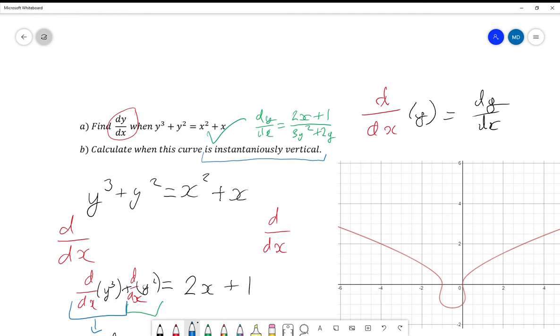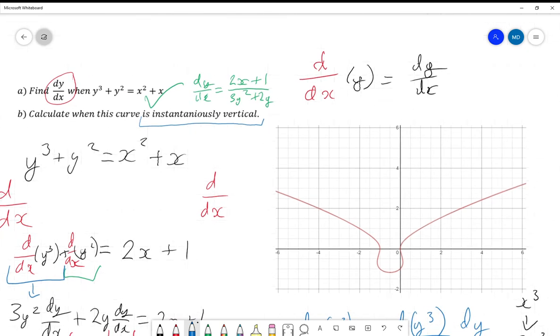So that means when the gradient, the tangent, would look like that, where the tangent is just a simple straight line. Now, looking on this graph, you might be able to predict where that is, but you won't necessarily always have the graph, or the graph might not be as easy to read as this one. So how do we work out where these points would be in a more general sense? As you might be able to see, they are here and here, so we're expecting the answers to be the point 0, 0 and the point -1, 0.